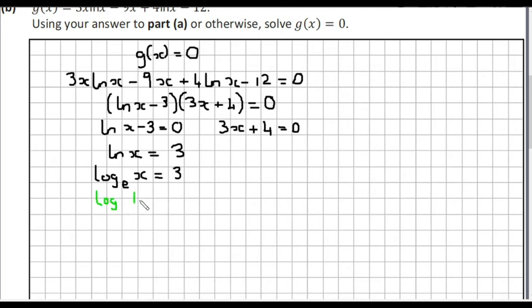So this equation at the moment is written in this form. Log of 100 to the base 10 equals 2. That's log form. But I want to write it in index form, which is this. 100 equals 10 squared. So it's like my 100 in this case is the x, my 10 in this case is the e, and my 2 in this case is the 3.